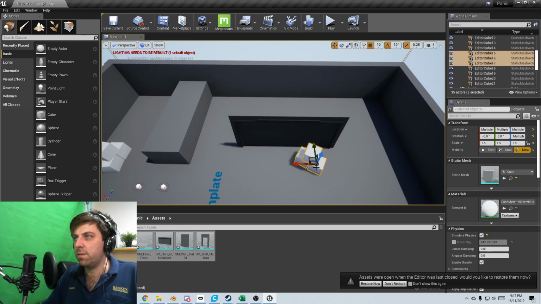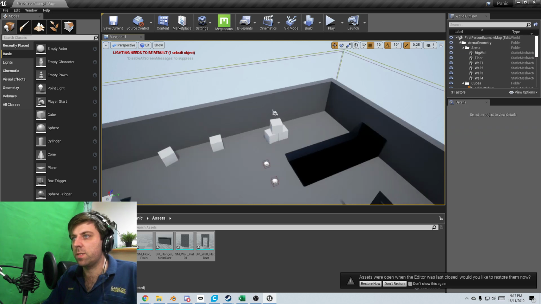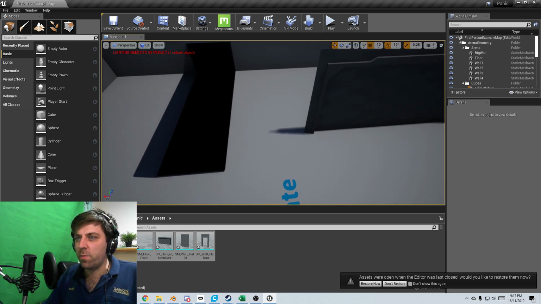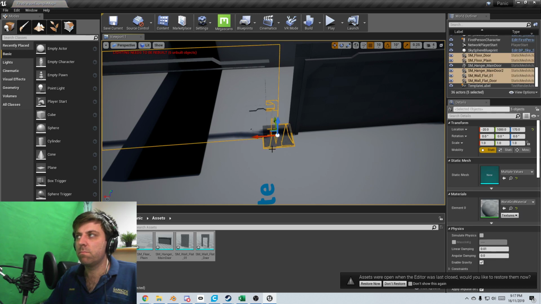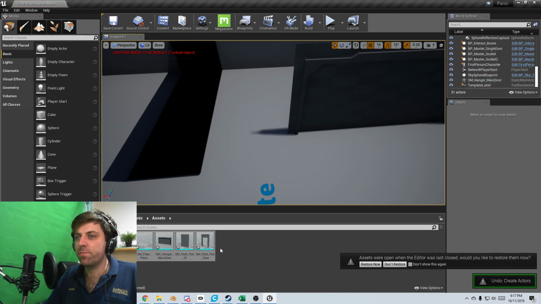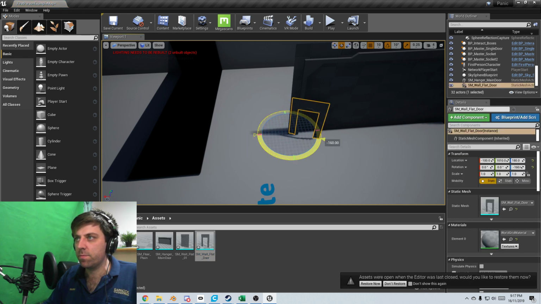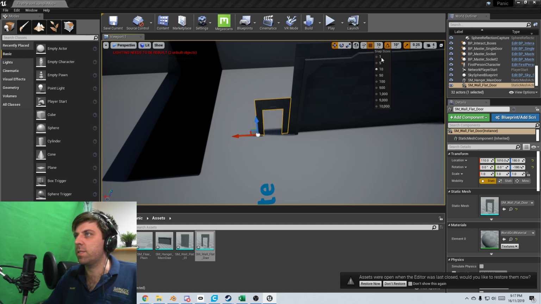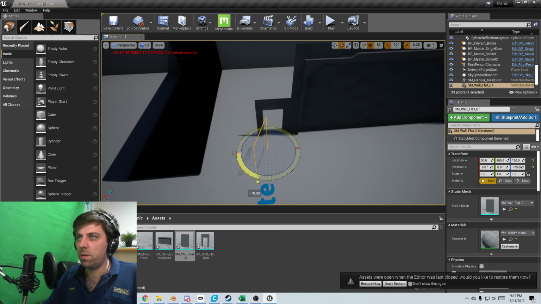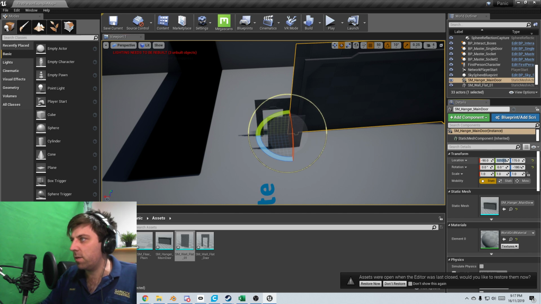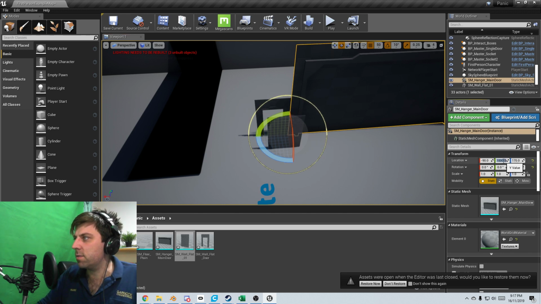And let's just start assembling some stuff. So from here, what did I say? Control Z. I said I was going to put a door in like so, and I want snapping to be 50. And you're not 50 now, are you? Jeez. 1000.